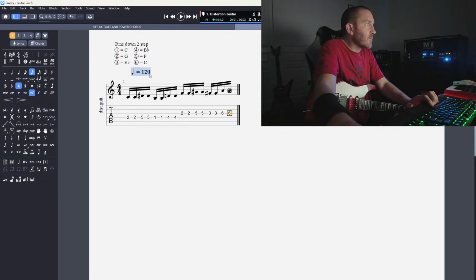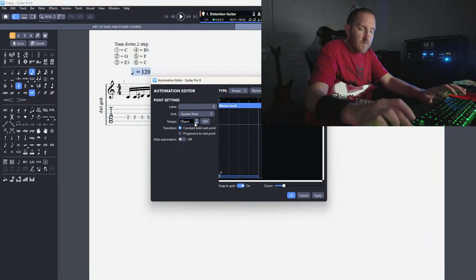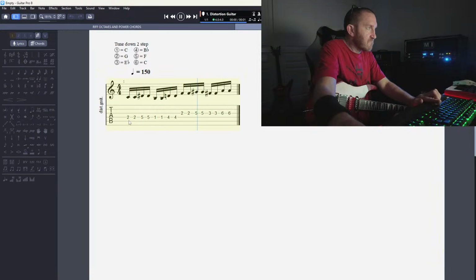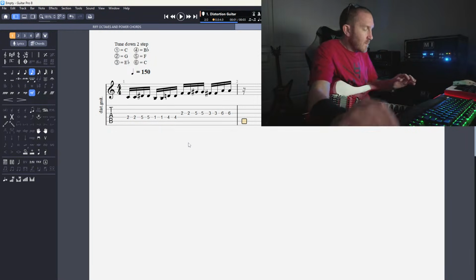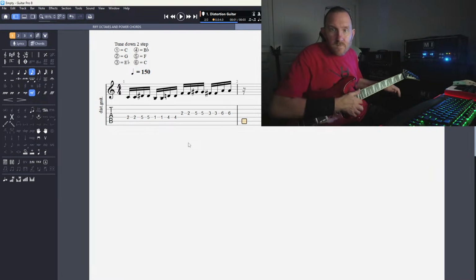I want the tempo up a bit. Just start at 150 for now. Yeah. And the next riff, so it's going to be 16th note.